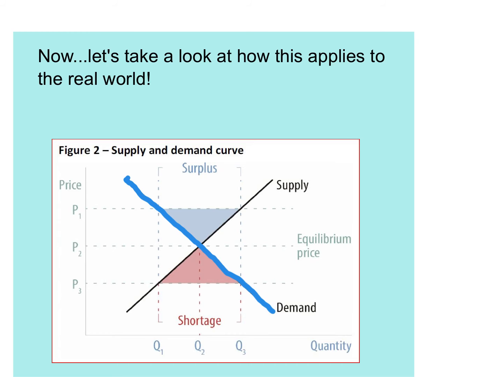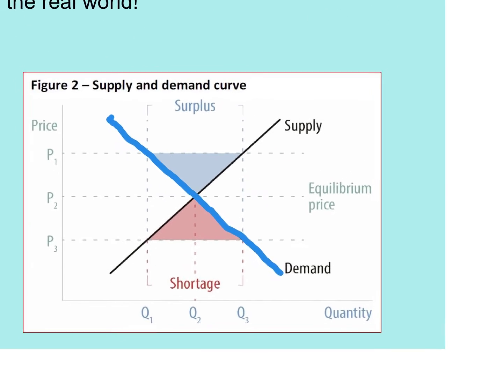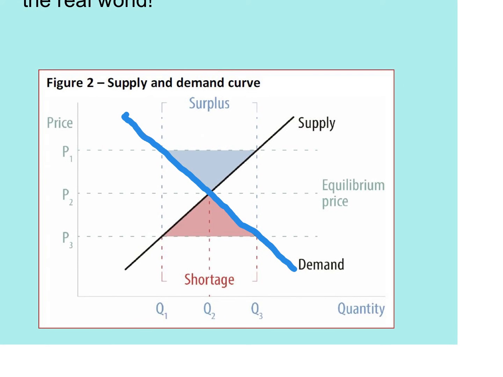All right, so this is an example of a graph where you've got supply and you've got demand. And this is what they call the equilibrium price. That's where the supply and the demand meet. Like the amount of people that want to buy one is the demand, and the supply of them is the same. What if you've got a lot more of something than people want?